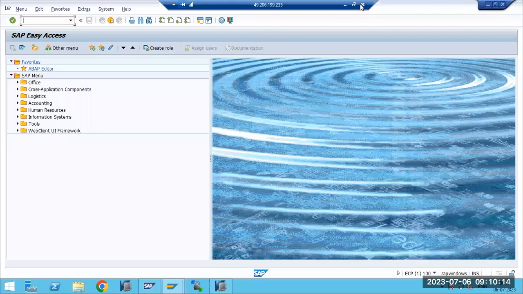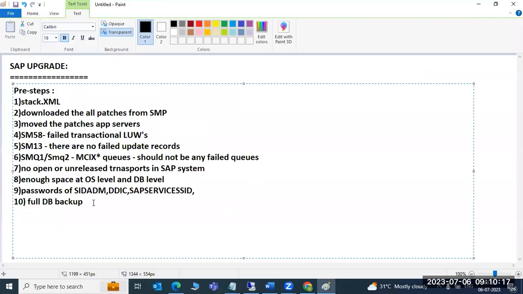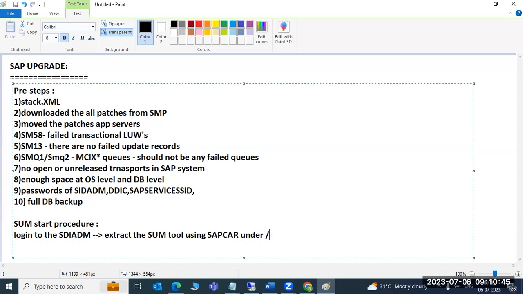To perform this activity, let's type the heading like SUM start procedure. How to start the SUM tool? This is a very important tool. So log in as SIDADM, then extract the SUM tool using SAPCAR under usr sap SID.